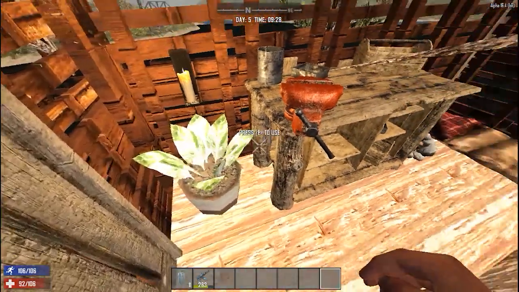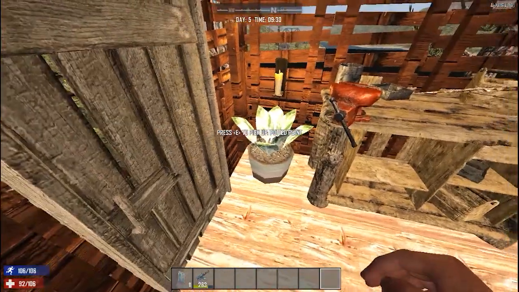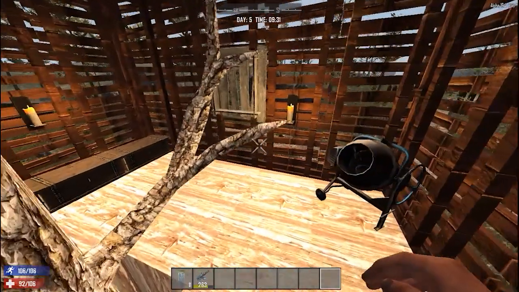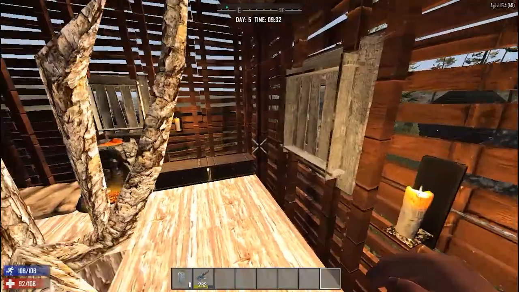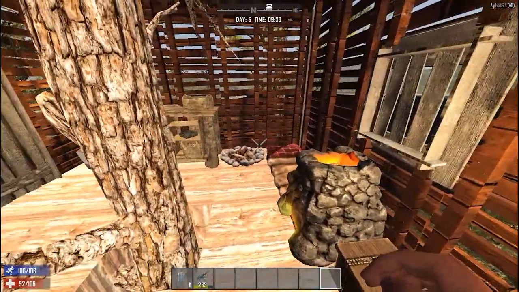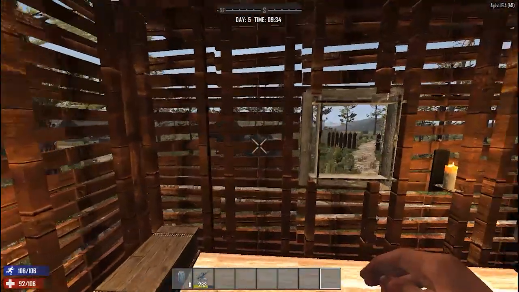Okay, so I got a nice potted plant, there you go. Jeez, man. Stumble over my words. I got my cement mixer, I got my nice candles around. Yeah, I've also put myself windows, which you can do as well if you're going to build.